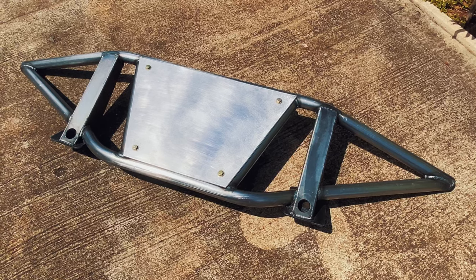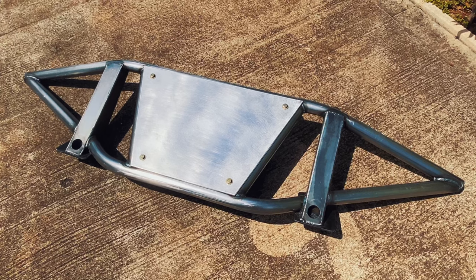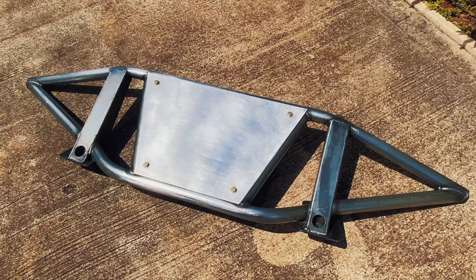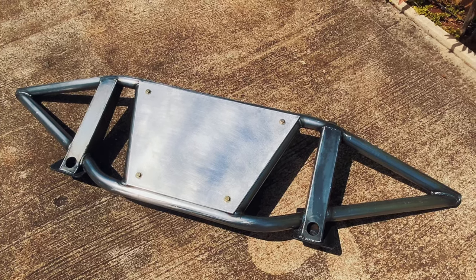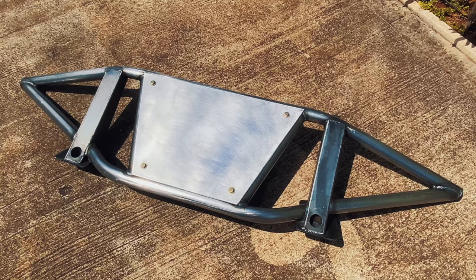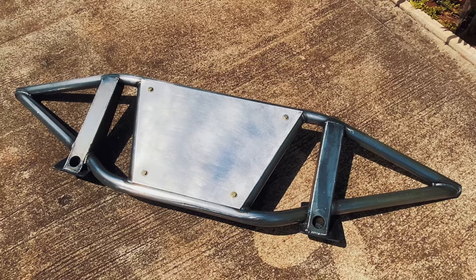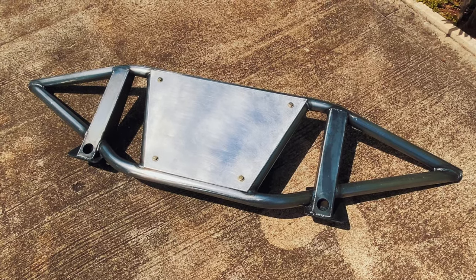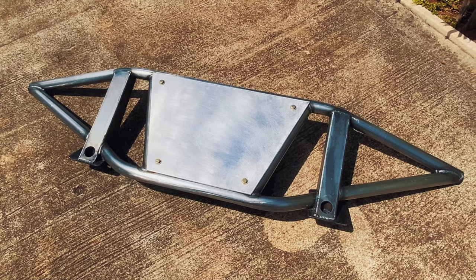All right guys, here goes the bumper. I just spent the last hour going through and finding any little imperfections and removing those. I decided to use 220-grit sandpaper to get rid of those imperfections — there weren't too many, but I'm such a perfectionist I went through it as many times as possible. I also gave it a degreasing. I'm about to give it a quick hose down and then let it dry for a good hour before I start applying the paint.